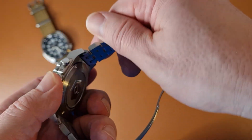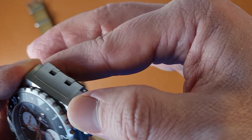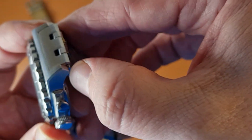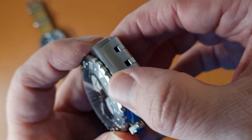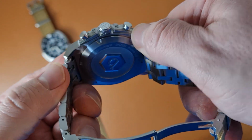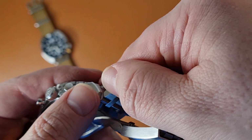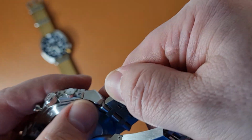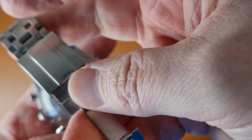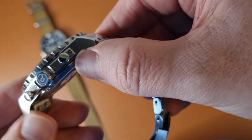Maybe a little bit unfinished corners here, so a little bit sharpish. Even these ones that have a little bit of a bevel still are a bit sharpish, and the bracelet as well on the inside here, so a little bit of attention to the finishing of the corners would be in order. For example, this surface here or corner here is quite sharpish. It doesn't cut you, but when your hand catches it, it doesn't feel the greatest.